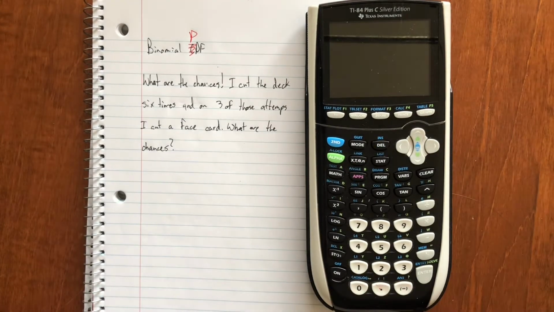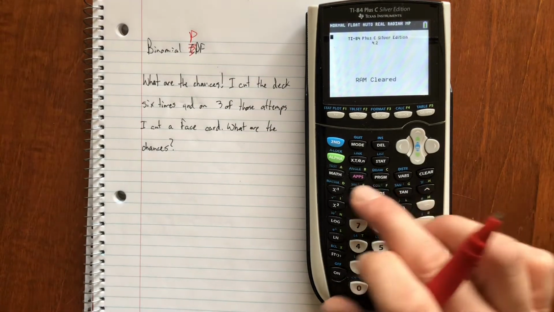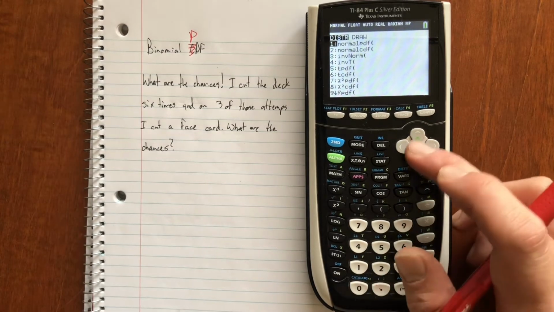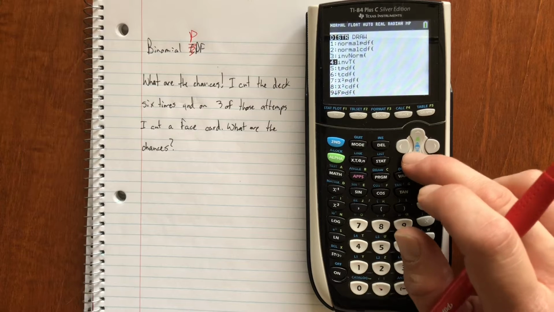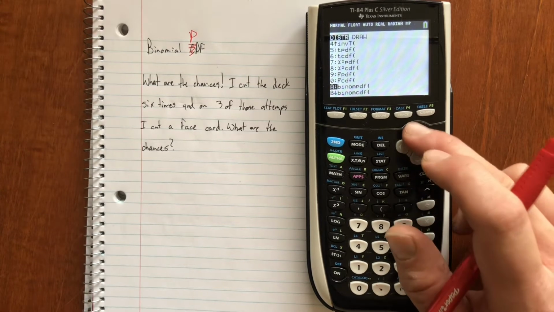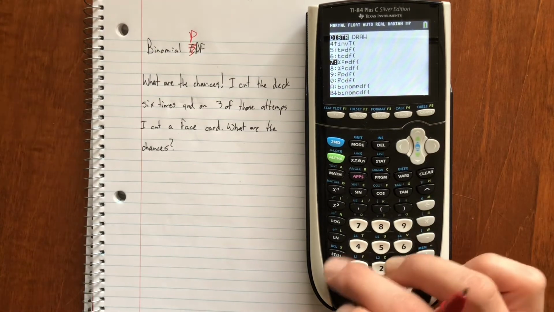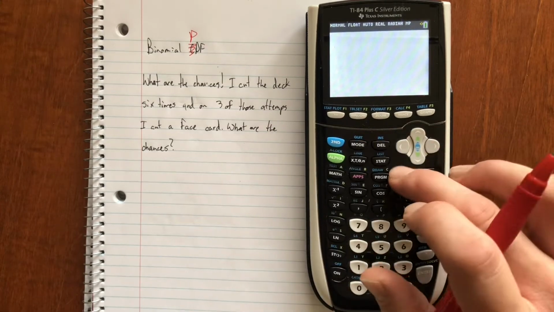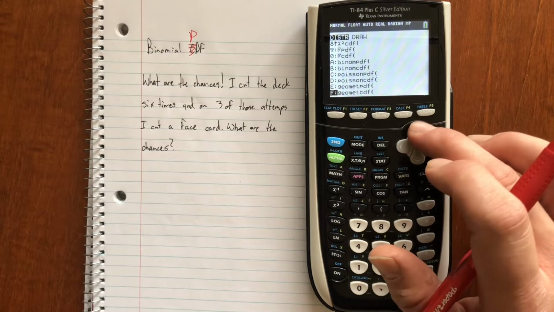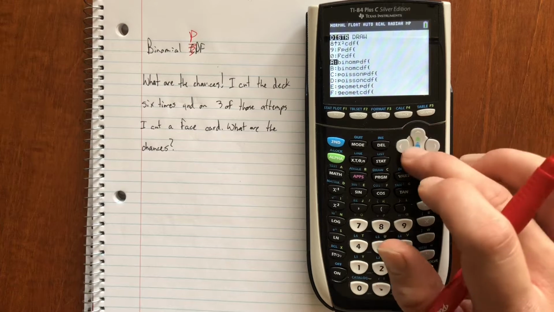So, binomial PDF. It's a function on our calculator, and where we find it is we turn on our calculator and we press second function and vars for distribution. And you'll see that there's a whole bunch of different types of distributions here, PDFs and CDFs. And binomial PDF, binomial CDF are options A and B. Now you can scroll down to get to them, or you can scroll up. So I'm gonna go back, second function, vars, and if I scroll up, I can get to binomial PDF and binomial CDF there as well.